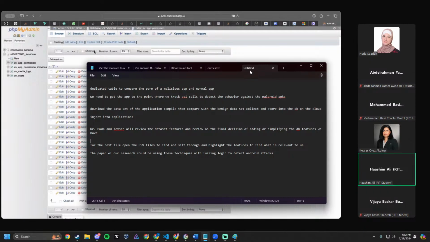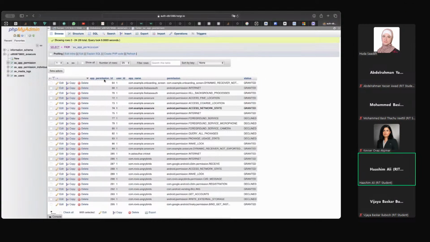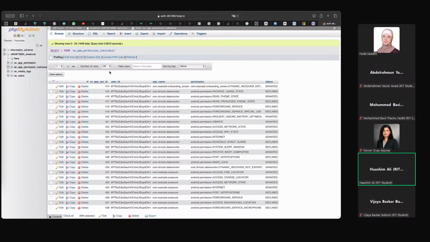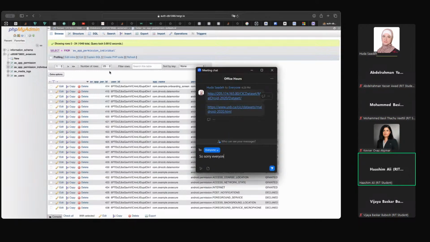So the first table, this one, right? The app permission, this is like the original one. Like for Angry Birds, the original app permission is on this table, and this other table is app permission individual. This is based on each user's login. Like if I have Hashim and I'm logging into my device, it's my permission. So maybe my app has malware in it, and the permissions here would not match the permissions here. When I have a malicious app, I may have two or three extra additional permissions in this table. So this is the table which will differentiate, like this app does not have these permissions.